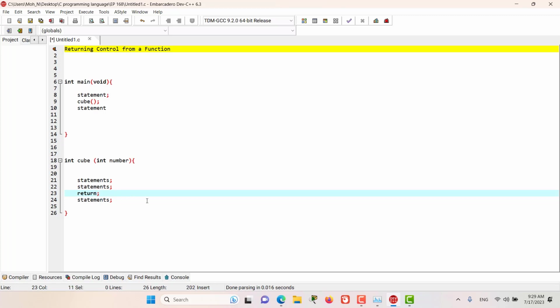And specifically, if this function was returning a value, the control of the program will be transferred to this original function, and the value will also be returned to the original function that was calling this cube function. And basically these were the three situations where the control flow of the program will go from one function to another.